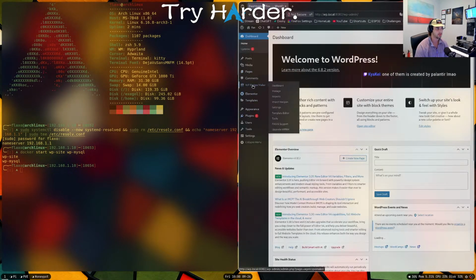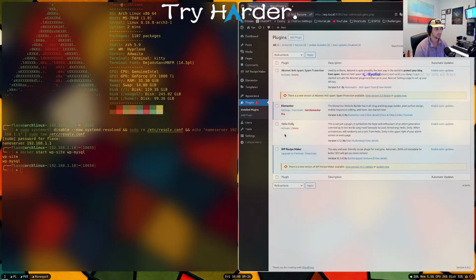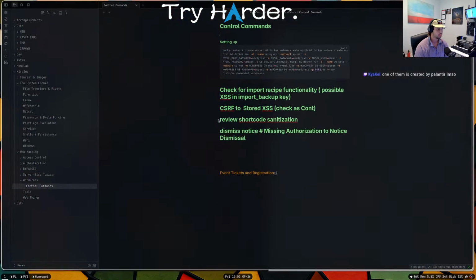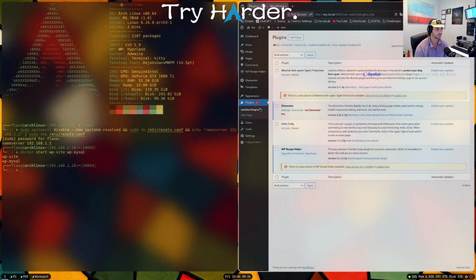We are doing the Event Tickets and Registration plugin. So let's take these and delete.